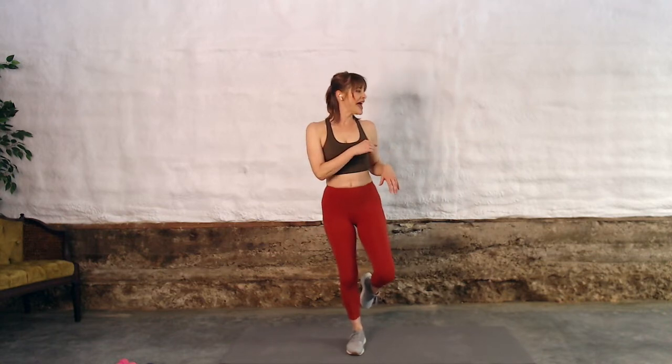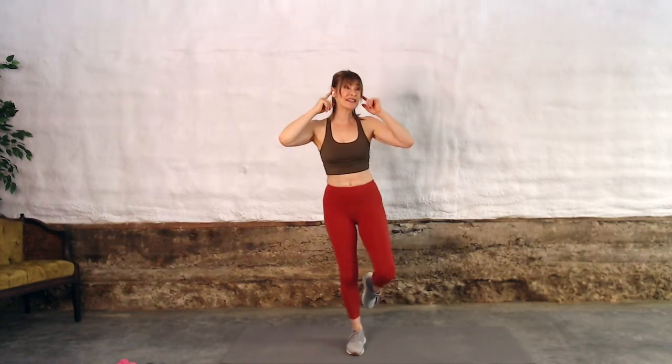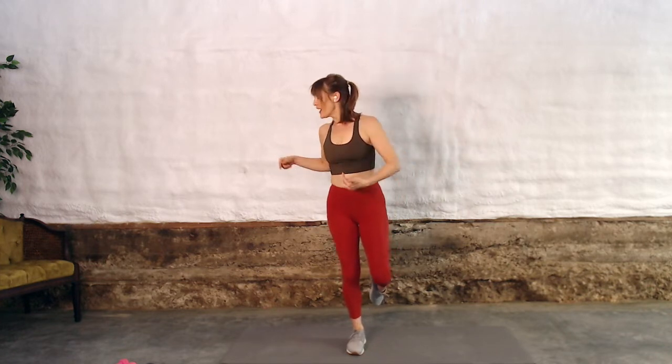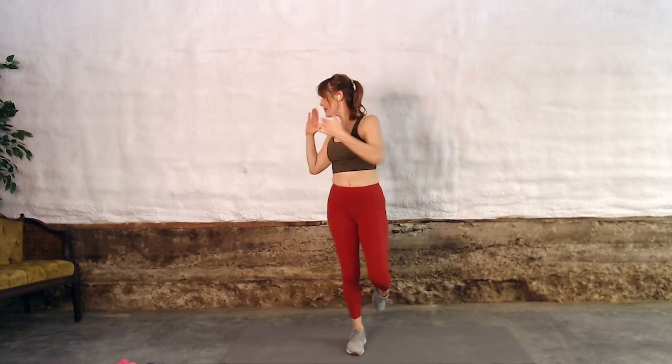Back and forth, and as soon as you get good at that, I want you to look up, look down, look all around. Listen, if this is easy for you, I want you to look all the way behind you, moving your head and your eyes. Actually let your eyeballs move as your head moves, looking all around. I want you to challenge yourself.